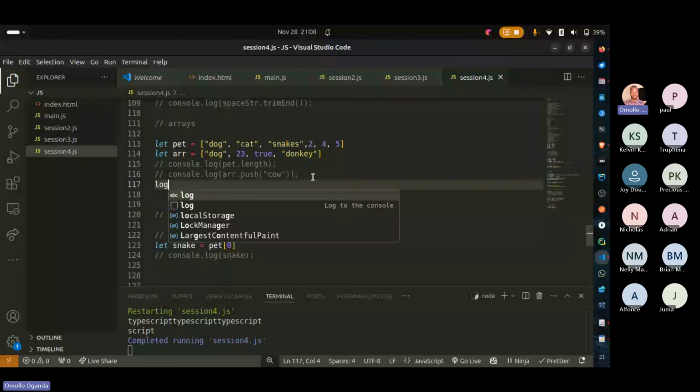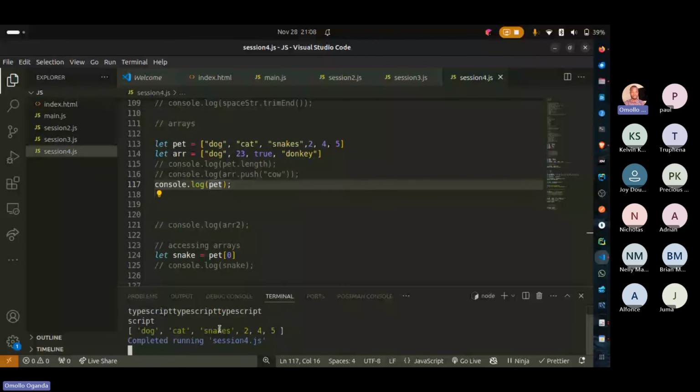We have dog, cat, snake, 2, 4, 5. Then at the same time, I want to log pets with the pop method, pet.pop. It returns what has been removed. What has been removed is 5, which is the last element, and that is what will be printed here.